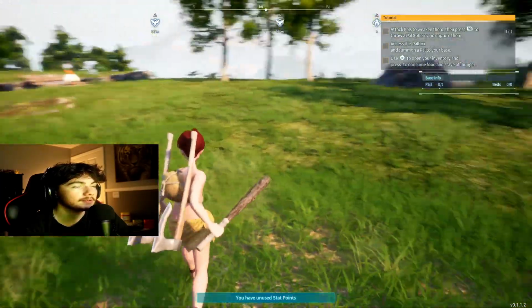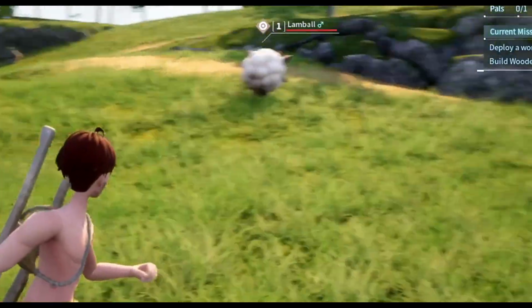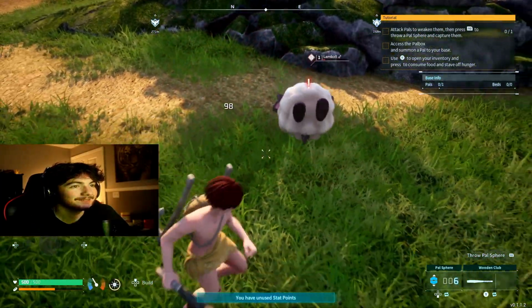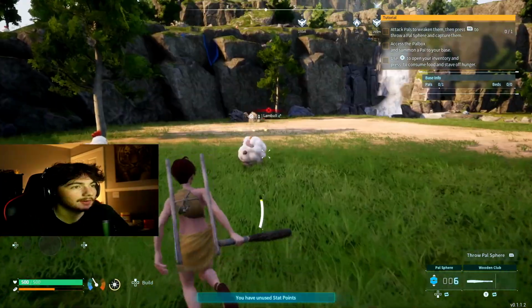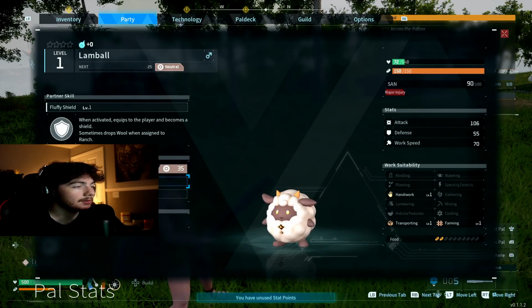Let's do this next tutorial. Let's attack a PAL. Here, let's get this lamb ball. Oh my God, he's already running away. I feel so bad when I hit them. How do I... oh my God. Oh, right bumper. Okay, so he ends up knocking himself out by doing that. All right, nice. Lamb ball, our first PAL.